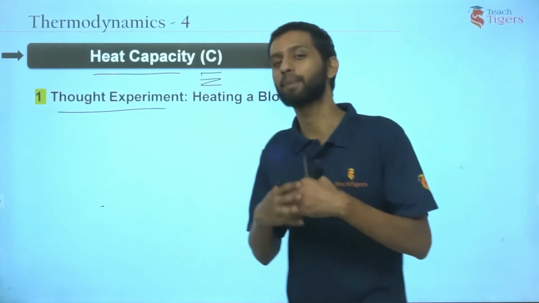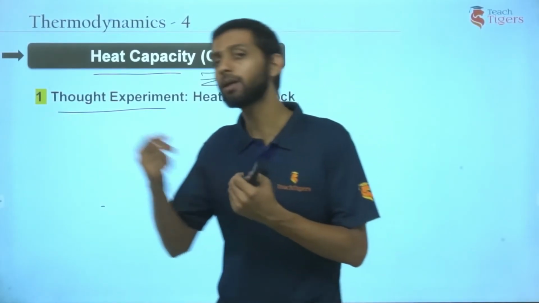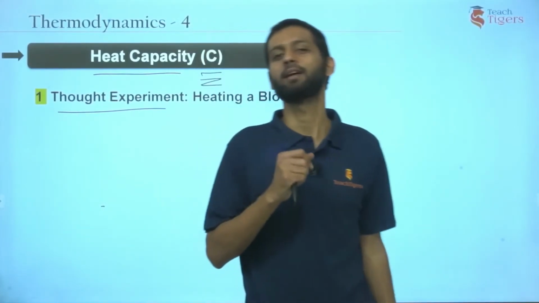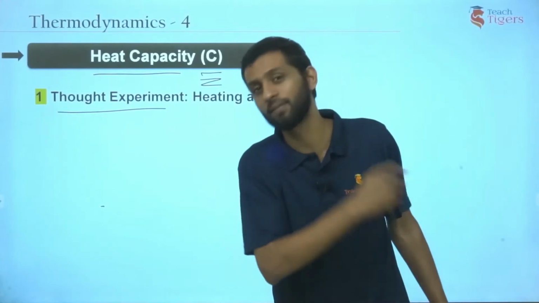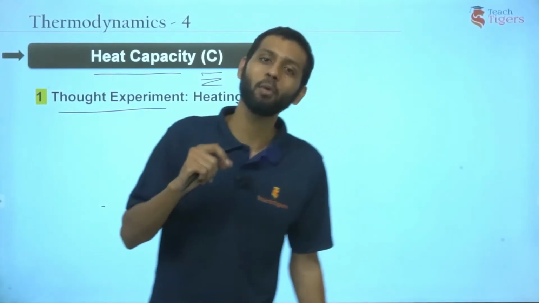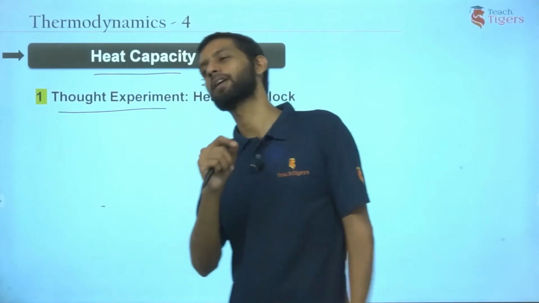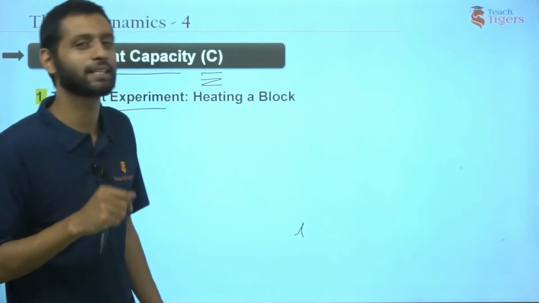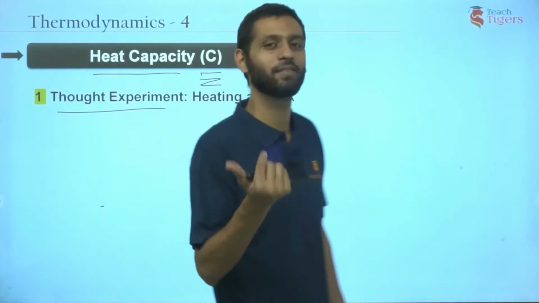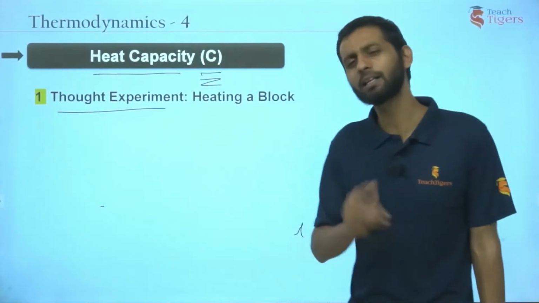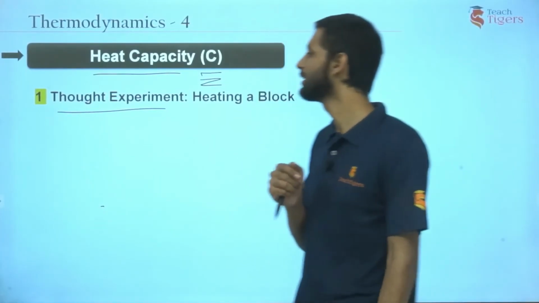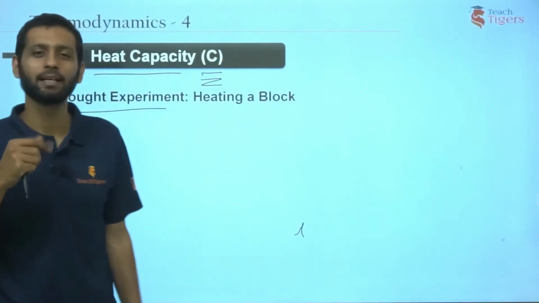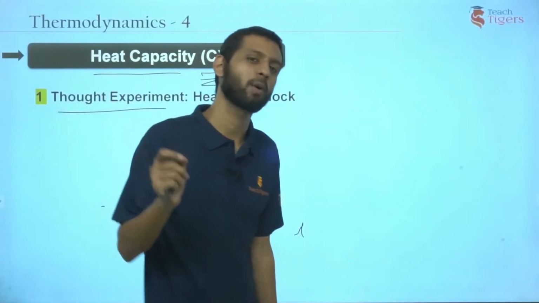We want to raise the temperature 1 unit on a Kelvin scale. We want to go from 200 Kelvin to 201 Kelvin. We want to go from 373 Kelvin to 374 Kelvin. And if you are observant enough, in this process, water has boiled. 373 to 374, water boils. Under normal atmospheric condition, what is the boiling point of water? If you can quickly recap it, the answer is 373.15.